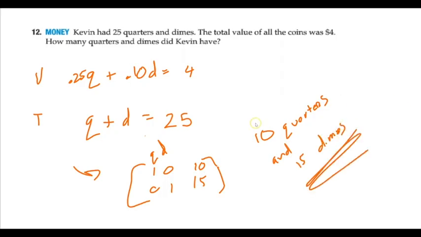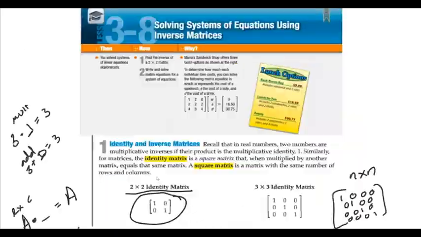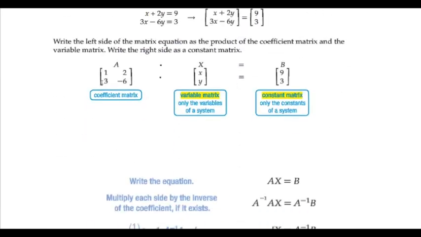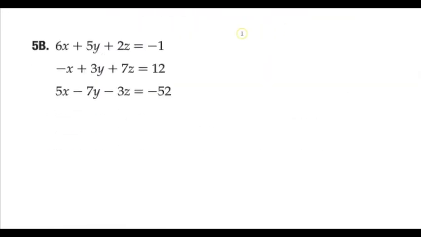That's how you do an application problem. That's how you solve a 2 by 2. Now, for the big finish, let's solve a 3 by 3. Actually, I'm going to go back to my notes from 37 real quick and scroll down to the bottom. And let's do a 3 by 3. The easiest way to do this is reduced row echelon form.